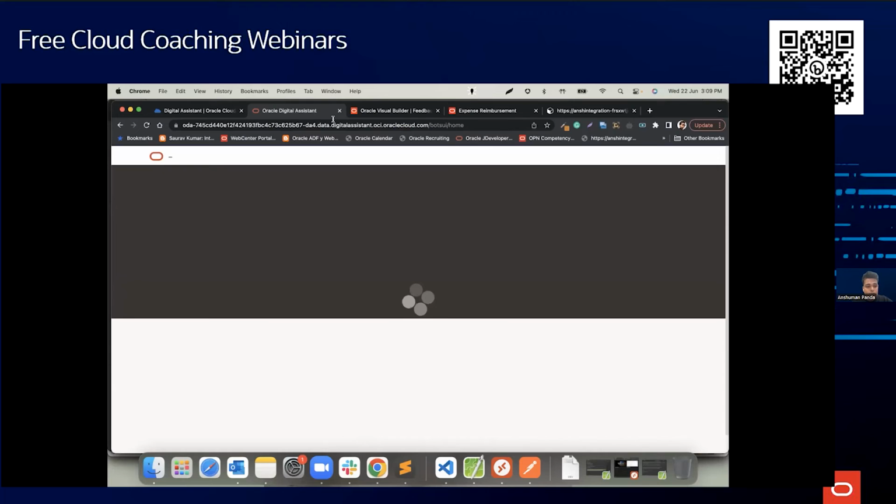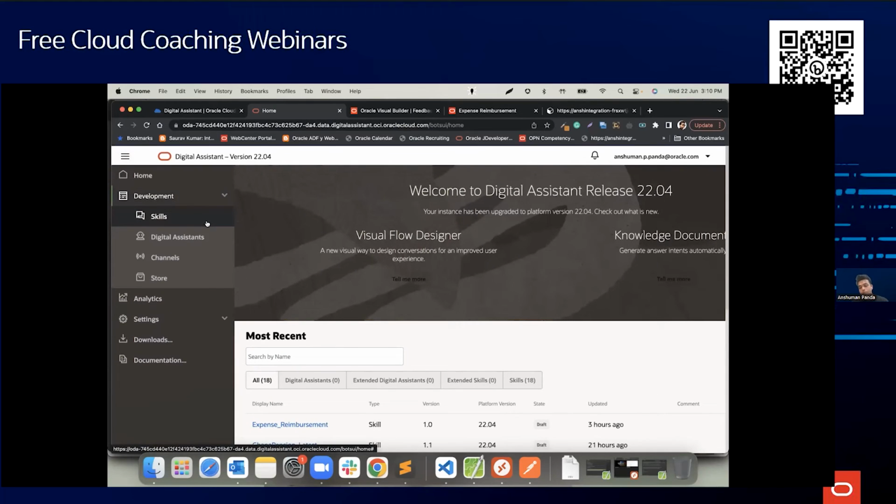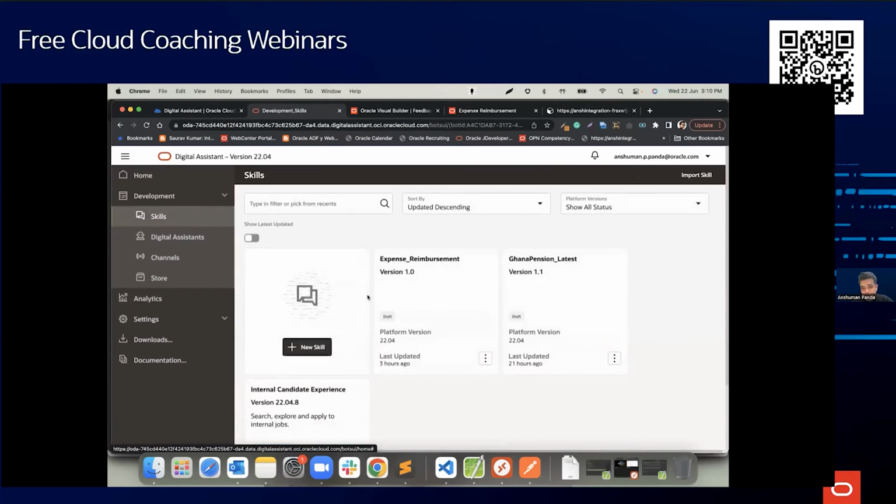And if I just open the dashboard, previously we used to have different options for creation of the digital assistant. But recently, we also have a new option. Previously it was not only for developers, but you needed some little bit of YAML coding knowledge. But now going forward, that's also not needed.